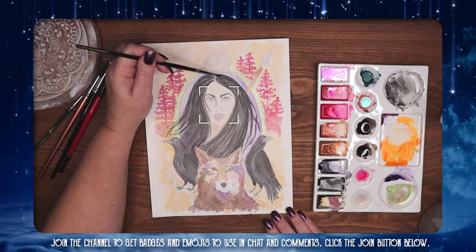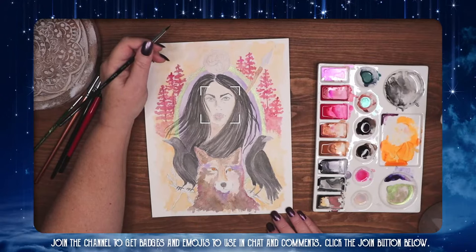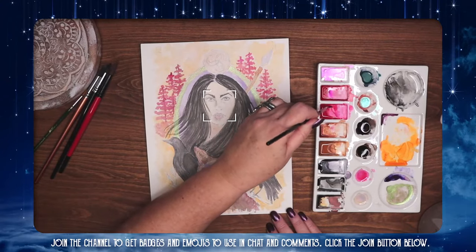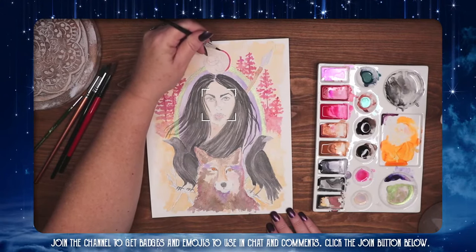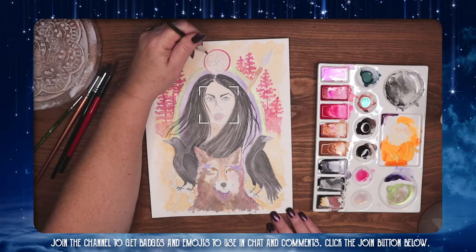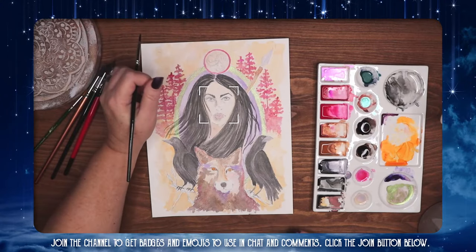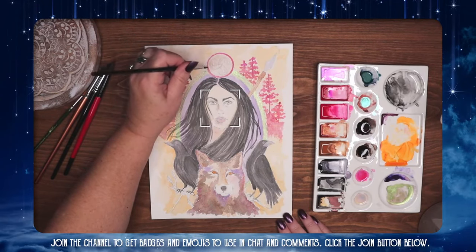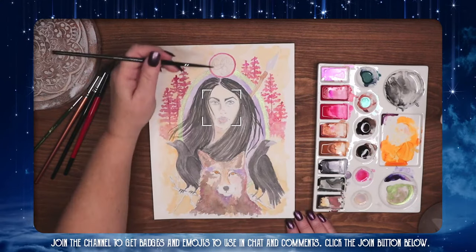So that makes me feel like this should be purple and red up here. Because kind of, we got this whole purple and red thing going on. Let's try it. Let's let that dry and see what we think.